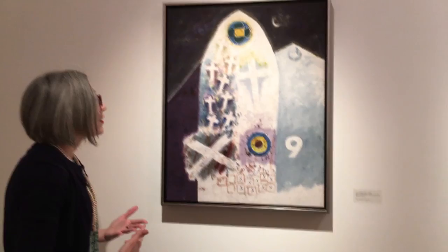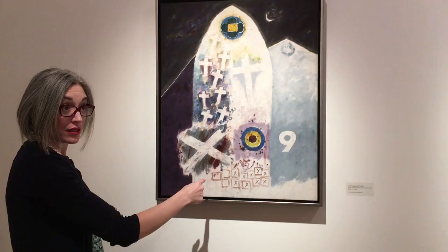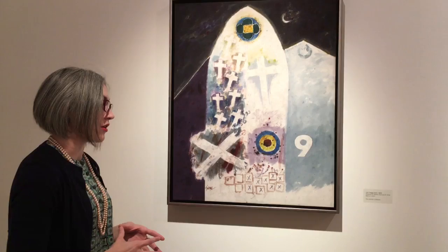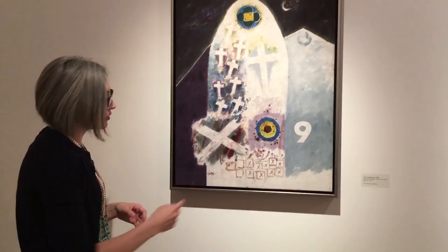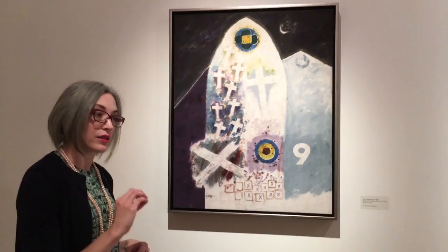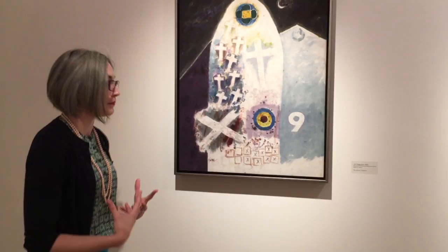It also references an earlier symbol Dr. Twiggs likes to use — a railroad crossing — always talking about how we need to cross over certain obstacles, and racism is one of those obstacles. Down here are 12 boxes: three represent the survivors of the tragedy, something Dr. Twiggs noted was overlooked in media coverage. We also see nine X's representing the victims — but this is the only instance in the entire series where he physically used his brush with dye to mark each X, rather than a stencil, making you think about what it means as an artist to physically mark the canvas and to be marked as a target.